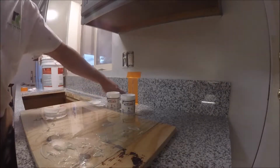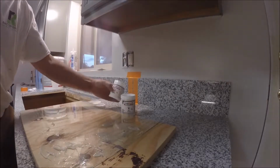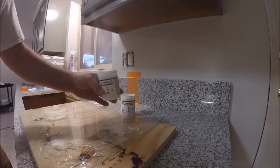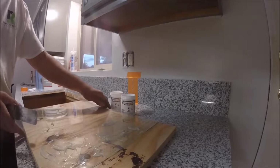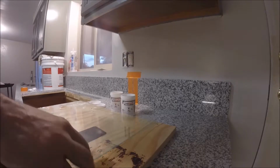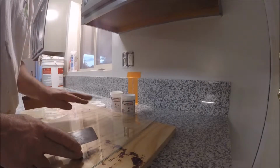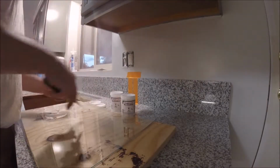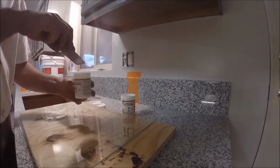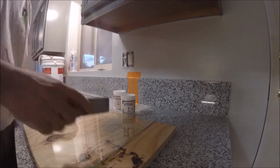Okay, so the last thing I got to do is epoxy this joint. I've been using this product called Lock Rocket Gel, and you're supposed to use equal parts. Actually, I've been using a piece of glass. It seems to clean up nicely. Doesn't stick as much onto it. So I just basically scoop in, like I said, it's a gel. So I try to just scoop what looks like an even amount.